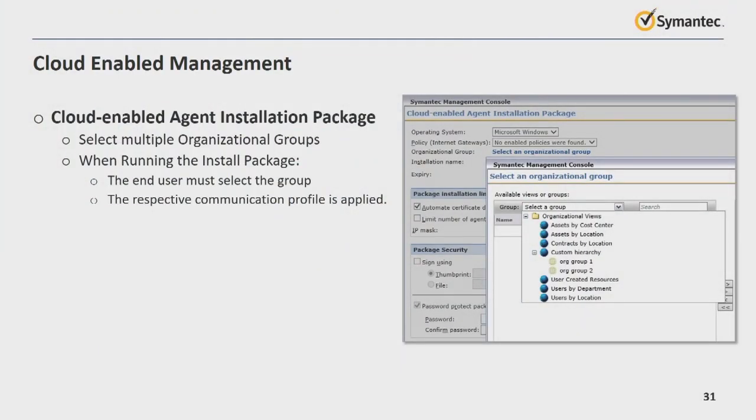I can say add 5 or 6 different groups to it, and each one of them would have a different communication profile to it. So what happens is you'll create the package, you will tell it which groups you want to be part of this package, okay? And when they run it, the user will be asked which group do you want to select, okay? So it could be, let's say you set them up for accounting and sales and so on and so forth to have different profiles. This would pop up and say, which group do you belong to? Accounting, sales, etc. And it will give you the proper communication profile.